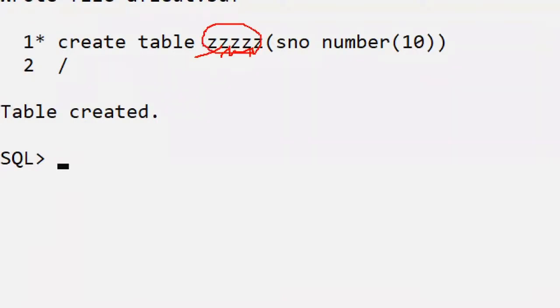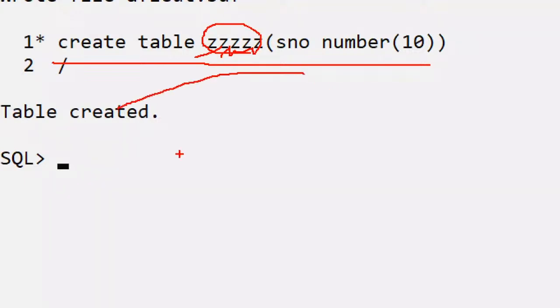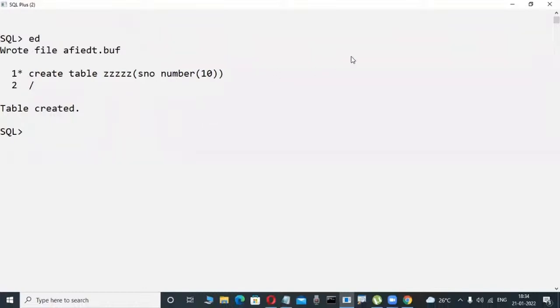Z is the name I'm giving. The table I'm creating is only in my Oracle database or SQL Server database or MySQL database. Okay, the table is created.